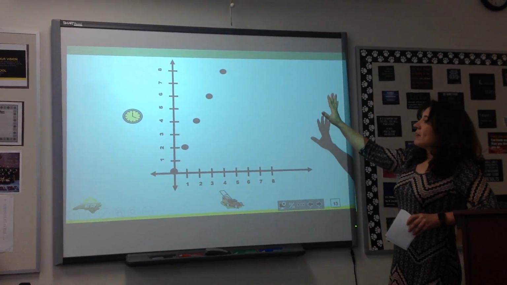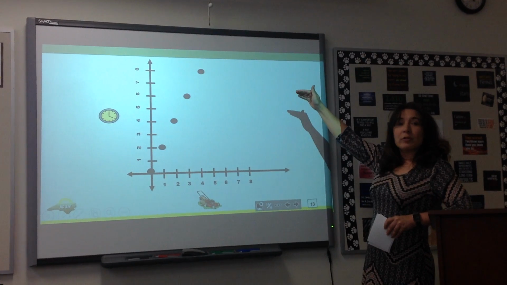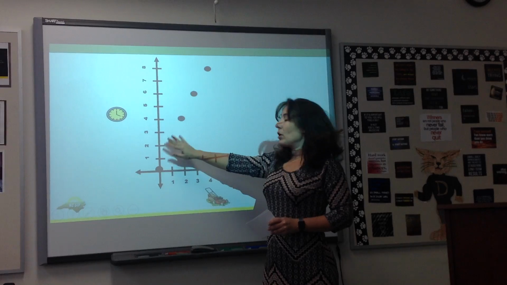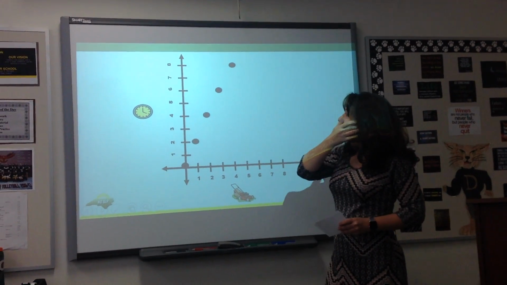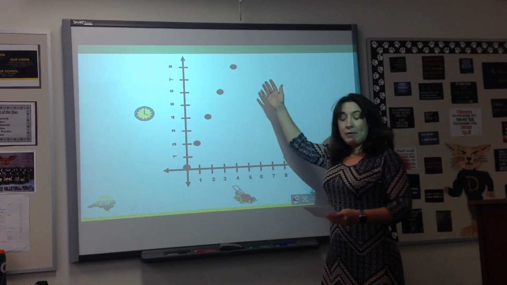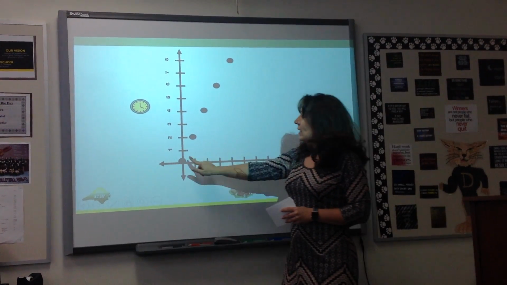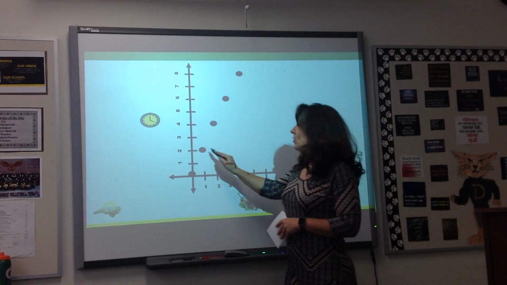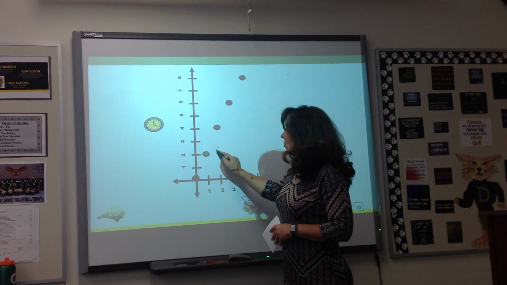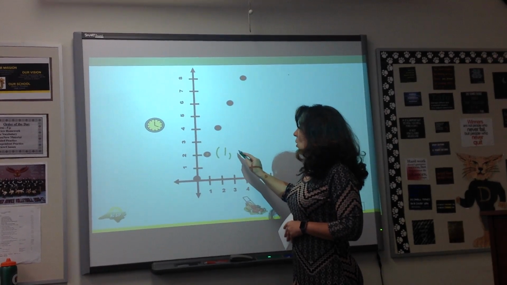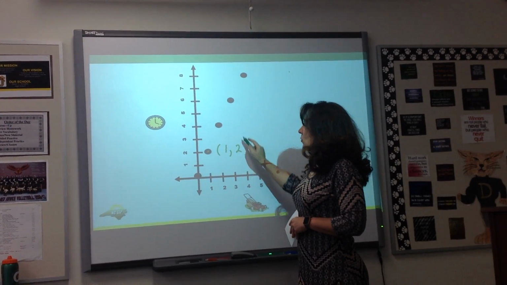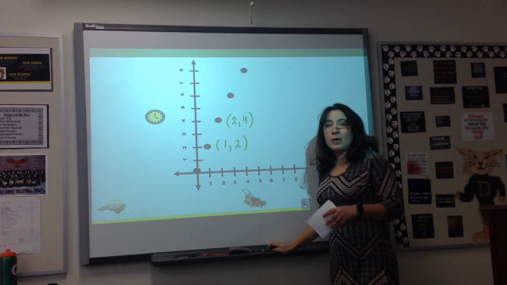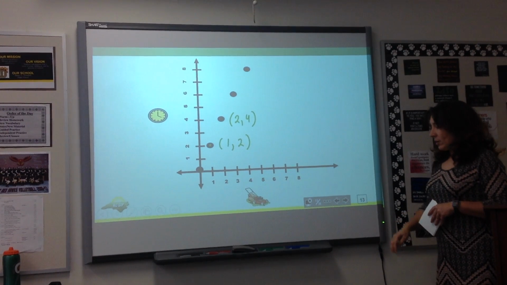Now notice that this is an example of a linear function. Okay, our lines, and this is also a direct variation because we're going through the origin. So this is an example of proportionality. Notice that each ordered pair represents that comparison of 2 quantities. This point right here would represent the fact that I can mow 1 lawn in 2 hours, that I can mow 2 lawns in 4 hours. So it's still a comparison of 2 quantities.